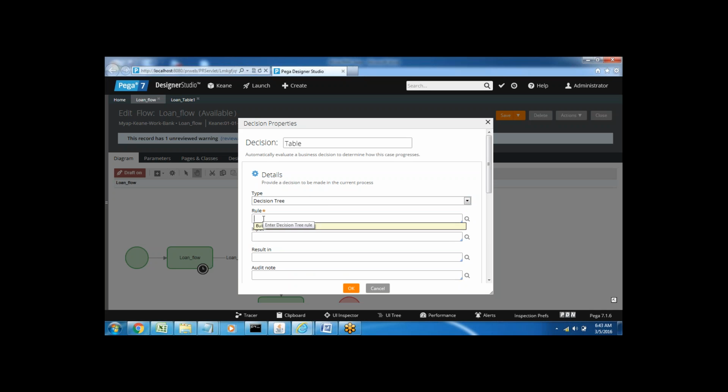Now in the drop down you'll get the name of the condition. Select the condition and click on OK.